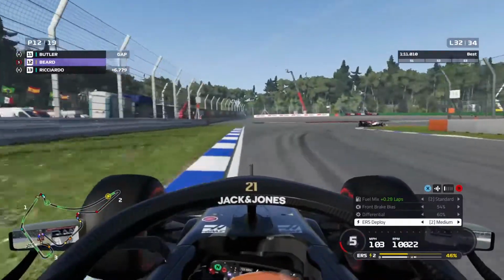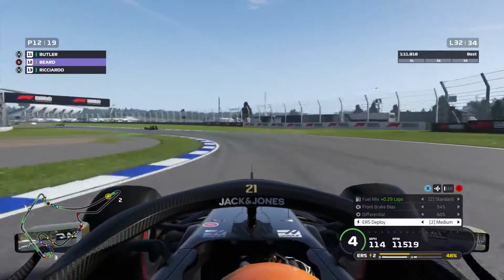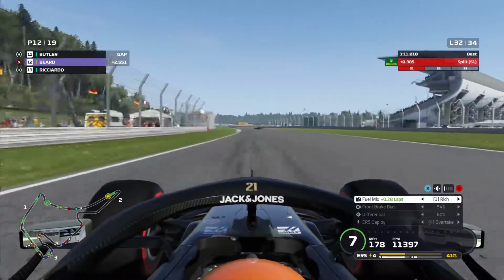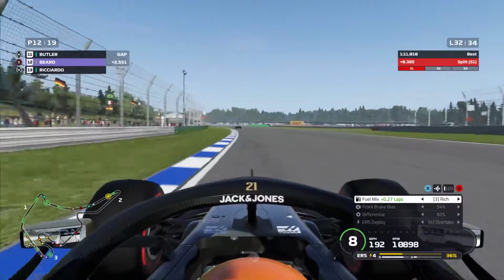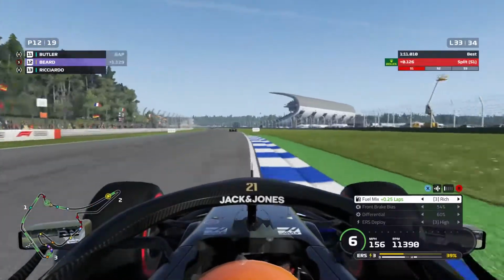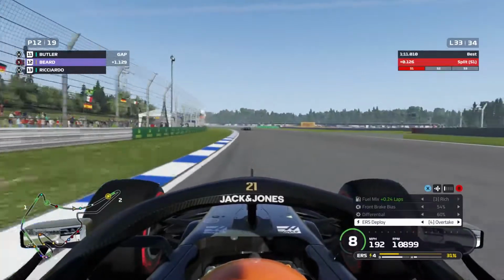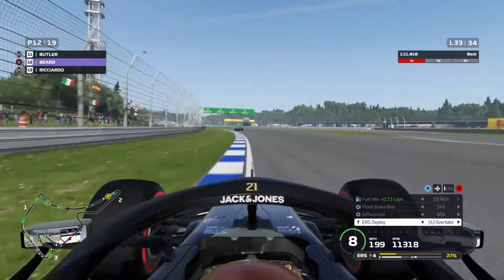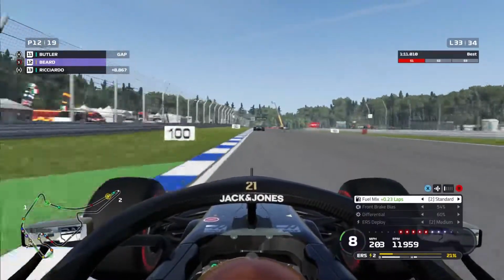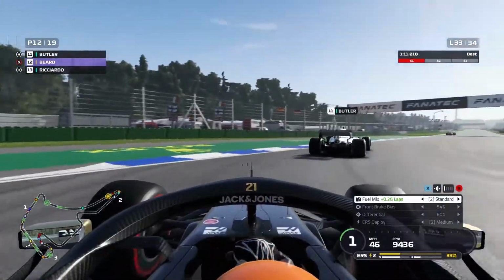And now we had the Alfa Romeo in the way as well here, and it looked like Lando Norris has started to build up a bit of an advantage over Devon Butler. So we've got a 2.5 second margin, 2.5 laps to go of this Grand Prix. Are we going to be able to do enough to try and close it to the back of these guys? You can see lap 33, Devon Butler now 1.1 up the road here. I think Lando Norris is going to be too far to try and close up to at the end of this Grand Prix. So we have definitely bottled that unless we see a retirement in the last 2 laps of this race here.